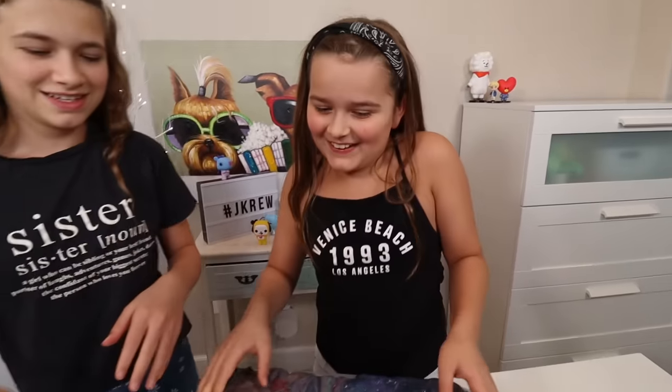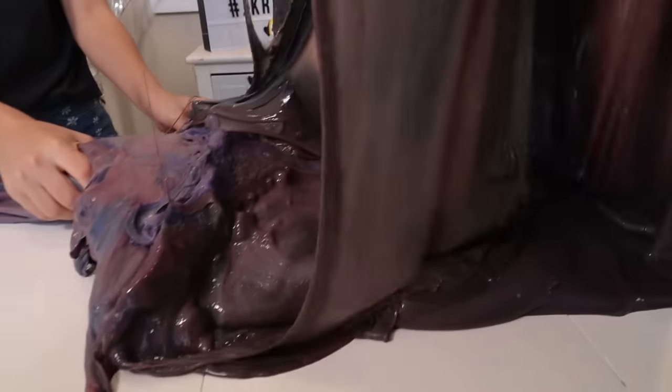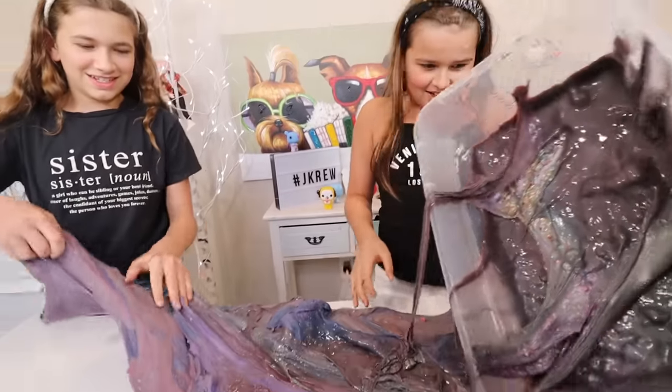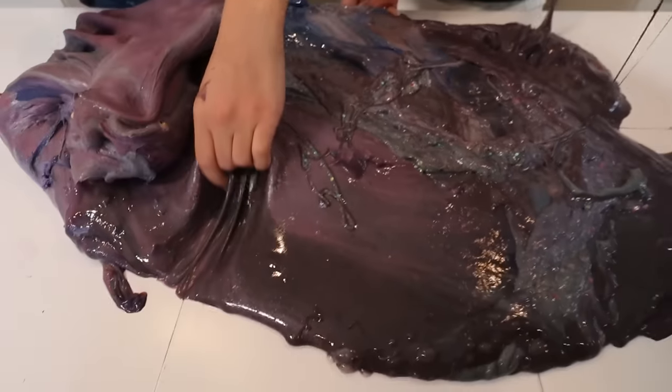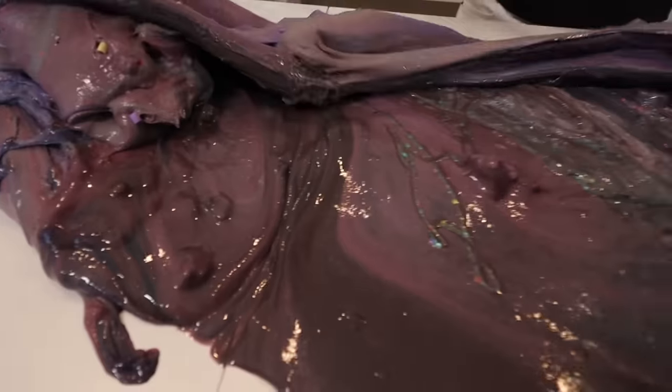All right, well, I'll help you dump it, okay? And you guys just separate it. There you go. Oh my gosh. The bottom's so glittery. Oh my gosh. This is really melted. I'm sorry, girls. I thought I did better. Oh. This is not good. This is not okay. It's actually really melted. I thought it was gonna be like rubber, but this is melted.